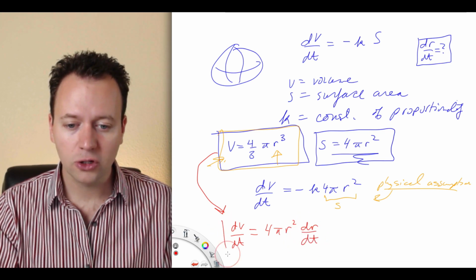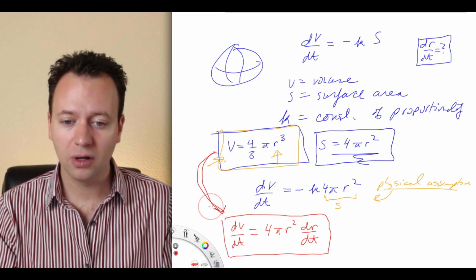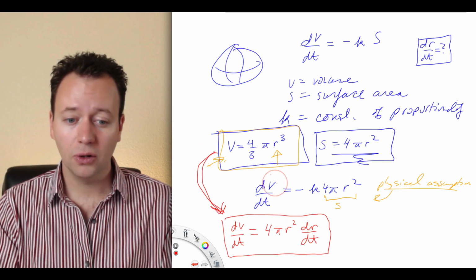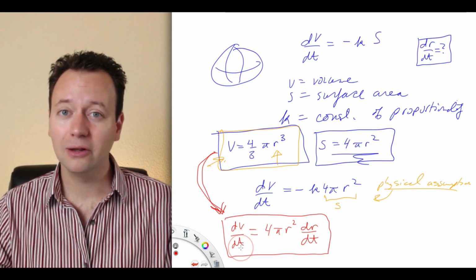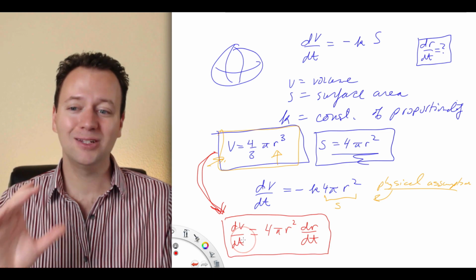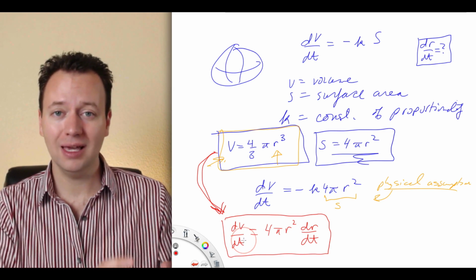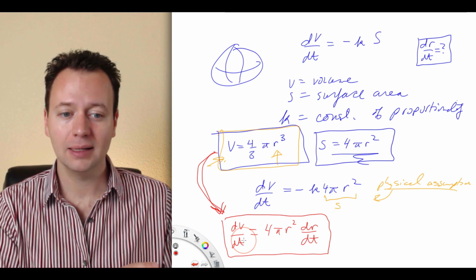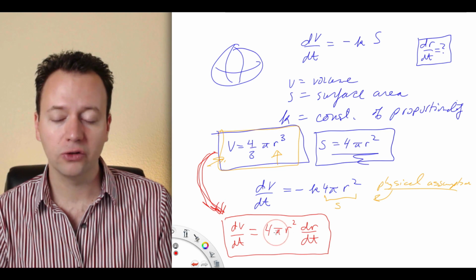So this relationship has to hold for any sphere because it just is the derivative of the volume equation. So regardless of what the problem tells you about dV dt, any sphere changing in size has this relationship that dV dt is going to equal 4 pi r squared dr dt. So this is a kind of a general consequence of geometry.